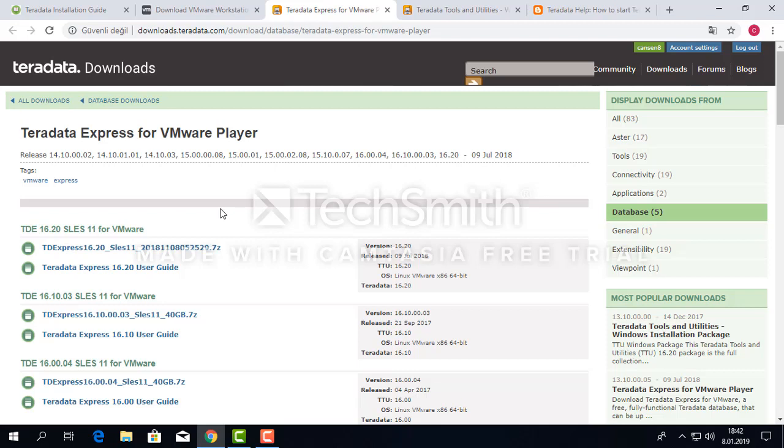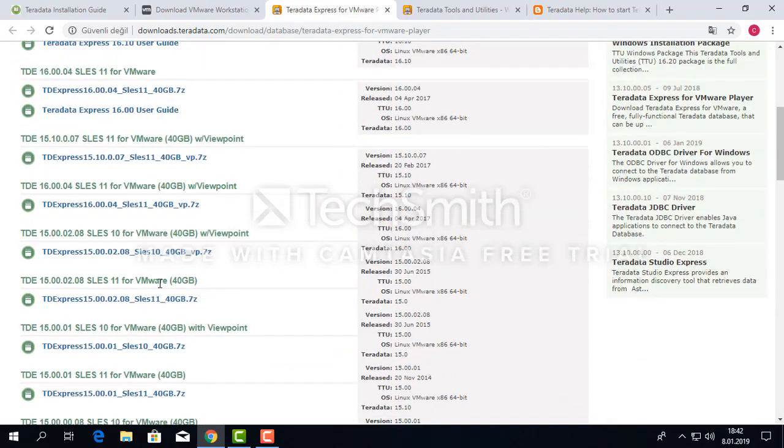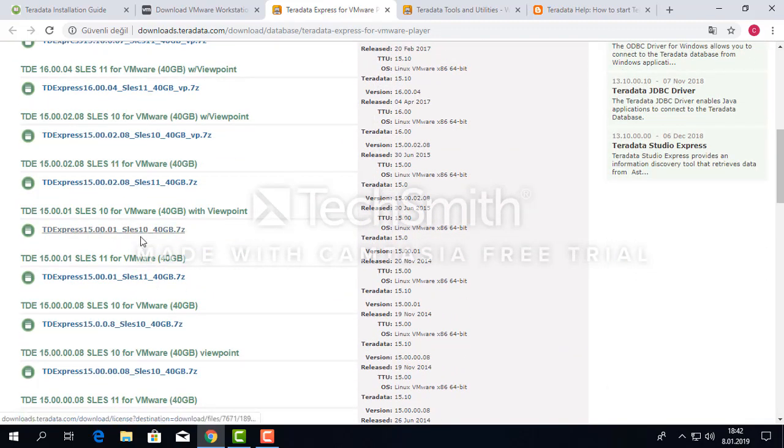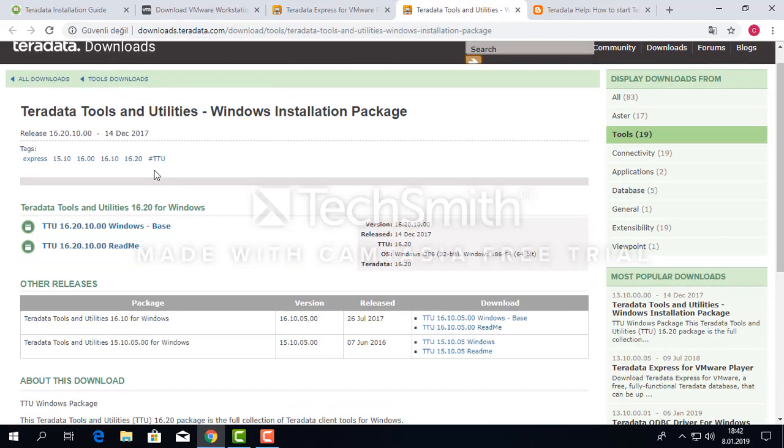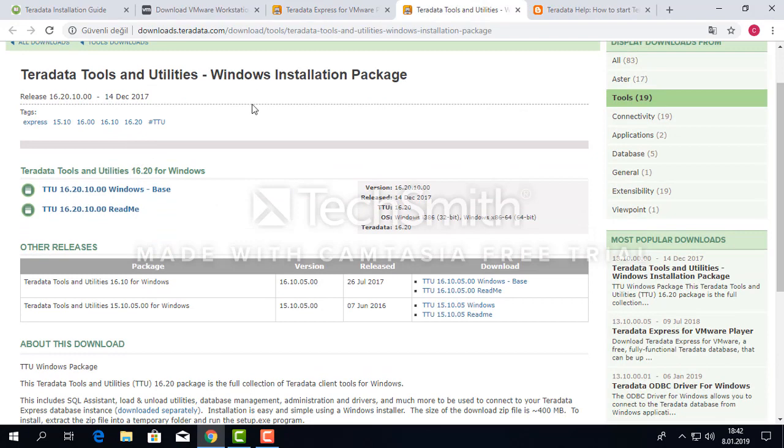I uploaded the latest version first, but there are many problems in it with the connection. So I suggest TD Express 15.1, and we also need TeraData Tools and Utilities Windows installation for 15 again. In this part, there is a SQL Assistant tool that provides parallel query execution.